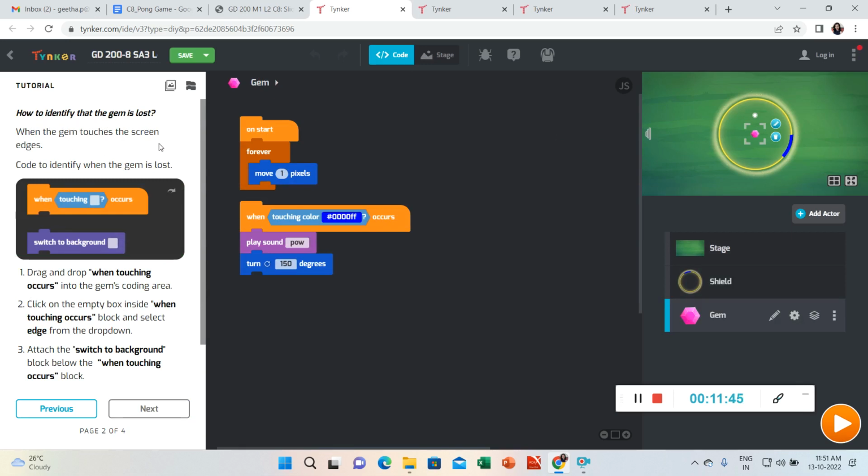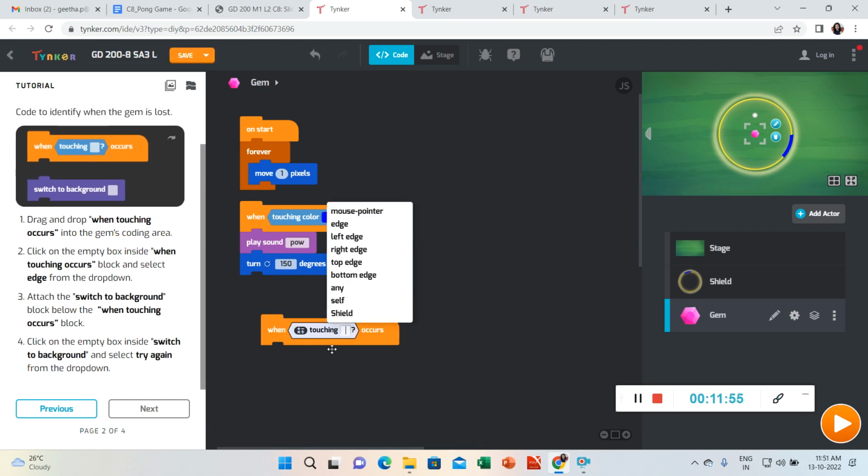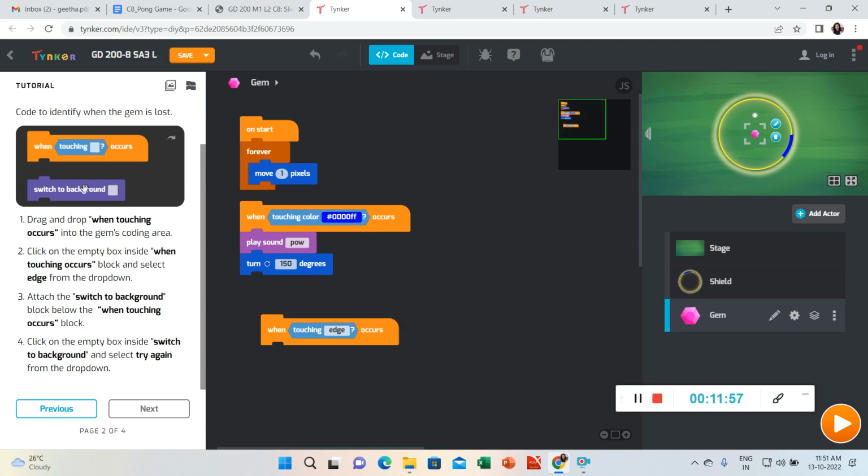When the gem touches the screen edges, it is understood that the gem is lost. So for that we need to take the when gem touches the edges block. Then switch the background to try again. This is what we are going to do.